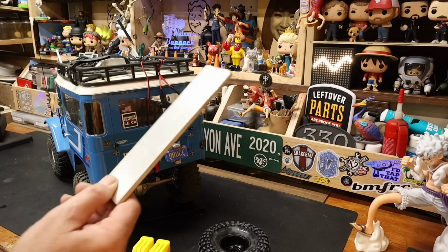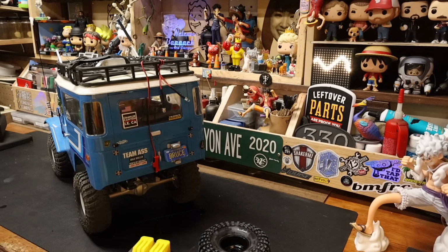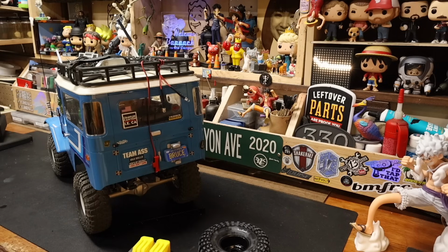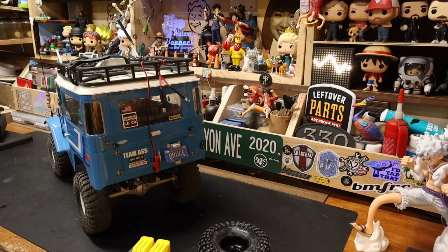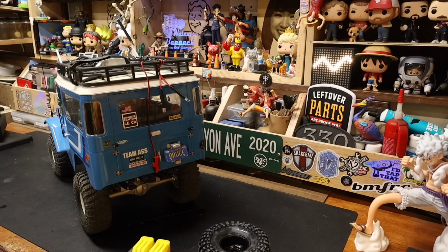So first thing that needs to be done is we need to set the depth on this. In order to do that, we're gonna use a little bit of trickery, which is, we know the spacing on these. They are mounted in the vehicle. You saw me knock them in with a hammer, and then I put Bruce completely back together. Getting these out is going to be a real treat, and they're going to have to come out at some point because we have to drill them, and I don't trust drilling them in place. They're gonna have to come out, aren't they?